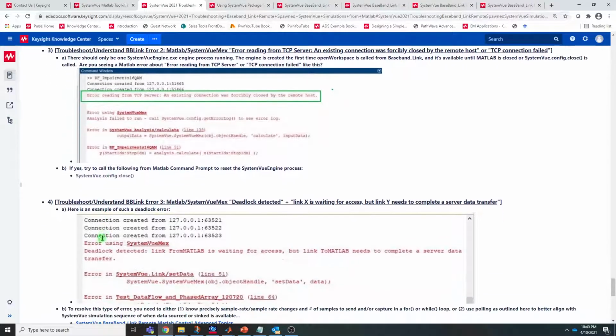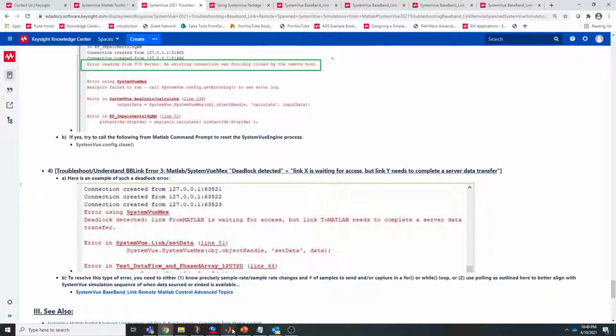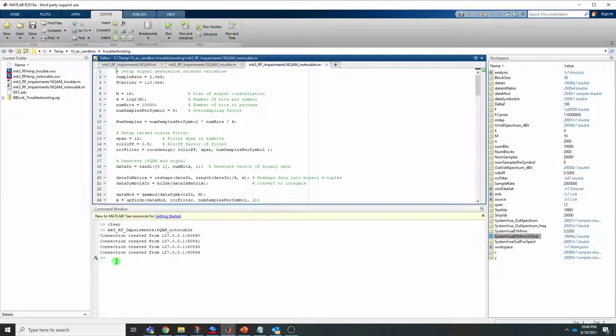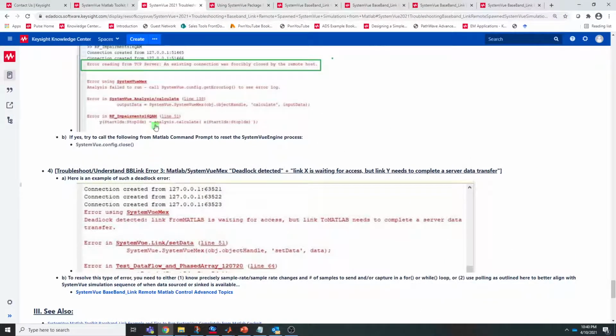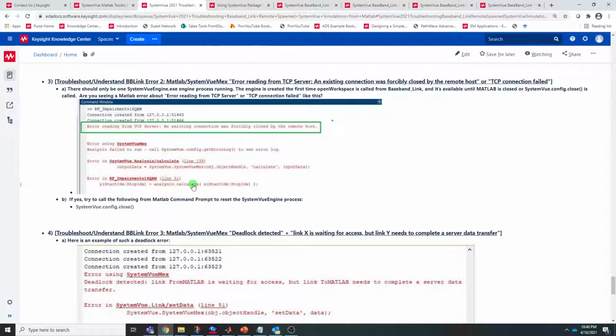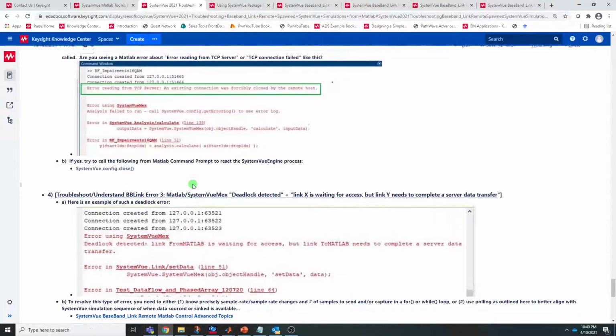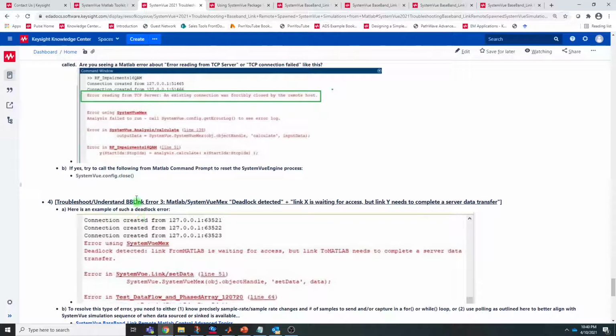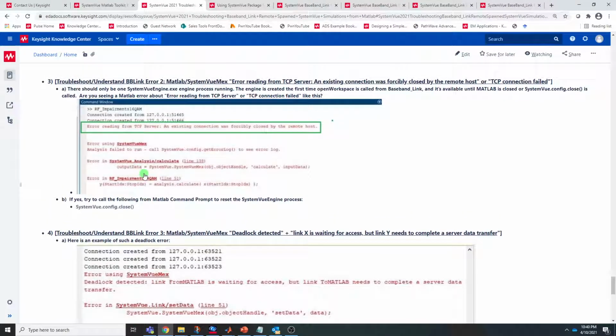So probably the best thing you can do is type systemvue connect close into your Matlab command prompt. Once you do that, it'll basically close any running instances. You can't have more than one. That can happen, but on a rare occasion, and that was typically what causes this TCP error. There's more than one running, or something's problem. So it's good to just send a close command and kill it, and then rerun it again, and you're probably going to be fine.